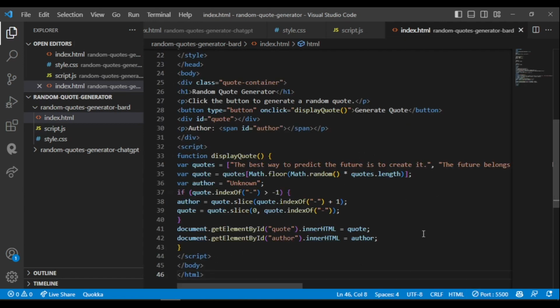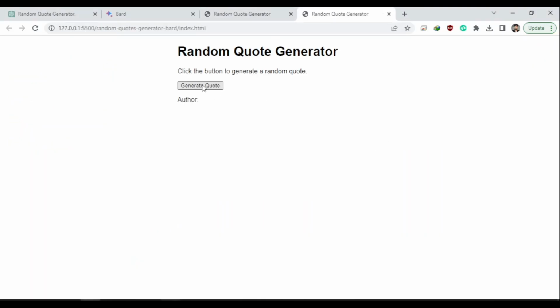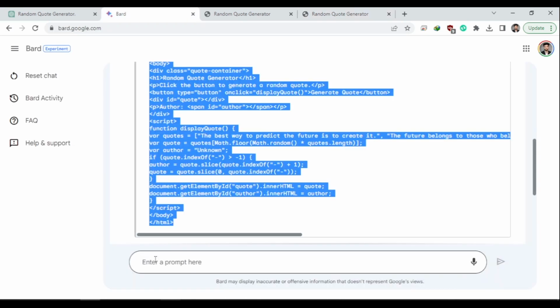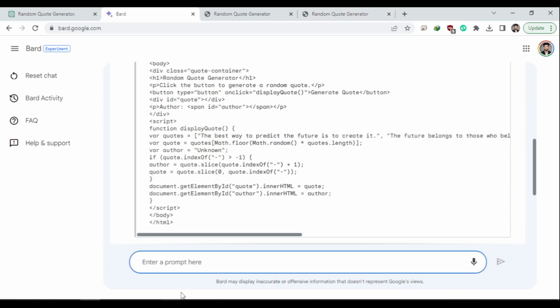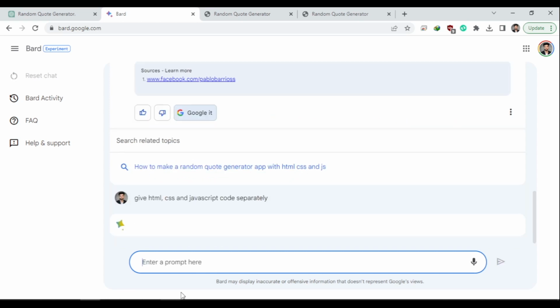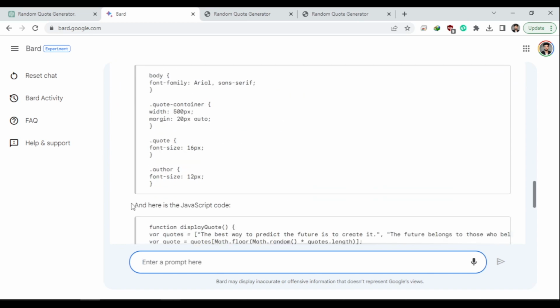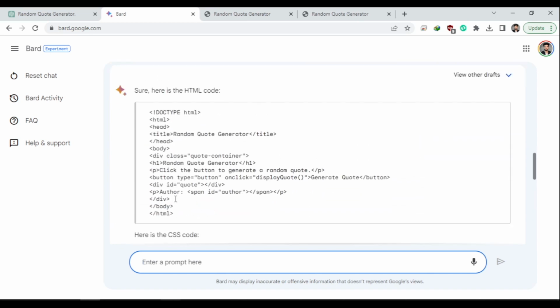Let's run it. Okay, that is how it is coming up. Let's give it a couple more commands. Give HTML, CSS, and JavaScript code separately. Okay, now it has separated it.